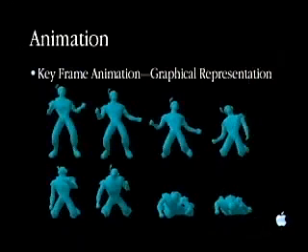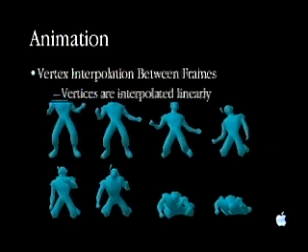It's kind of a graphical representation of what a keyframed animation looks like. Each of these would be considered a snapshot, and as you progress through, the Marine here goes from a standing position all the way down to laying down. If you were to play these through one at a time at any amount of speed, it's probably going to look pretty choppy. Again, that's where the vertex interpolation would come in, and you could smooth out the animation to make it look much better.